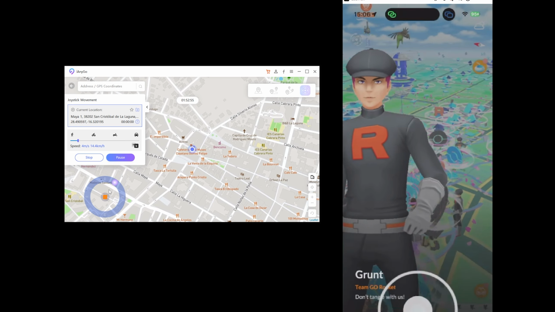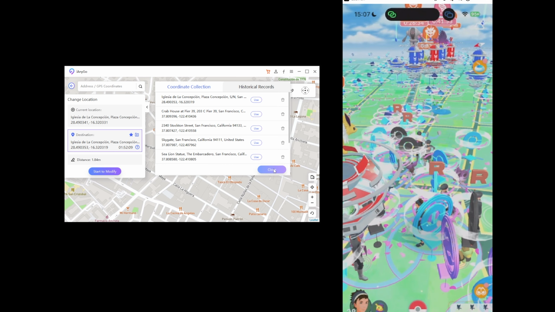Now, with all that being said, guys, that is the end of today's tutorial. I will end just on it. When you're teleporting here, if you find a spot that you like, like the one where we're at now, you can actually set it as a favorite. So you can just click here and there's a little star. If you star that, it will set this spot as a favorite. That then goes into your favorite folder, and you can see your historical ones and then coordinates here. So you can always go back to it whenever you like.